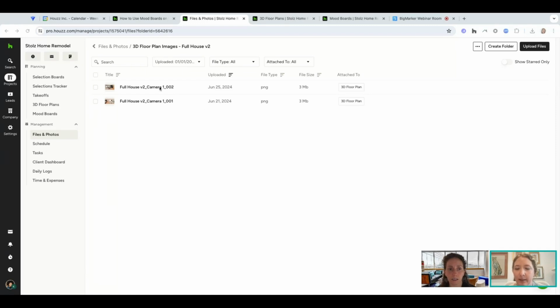Bridget asked, is it possible to create a smaller view of the inside of drawers and cabinets and use baskets and bins instead of large furniture pieces? She's an organizer in the design of interiors and would like to show clients how their cabinets, drawers, and pantries will look. So basically placing baskets and shelves, looking inside cabinets and shelves, that sort of thing. Got it. That's great feedback. I don't believe that it's possible today, but I'll share that with our team. I think we actually recently got some other feedback that was similar to that. So I can give the feedback and then see if it's on the roadmap.